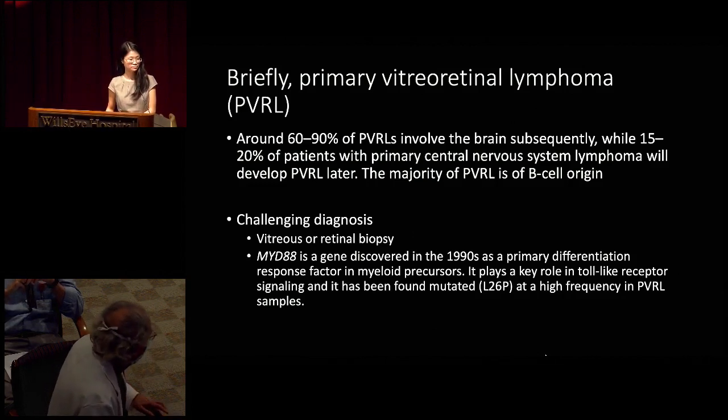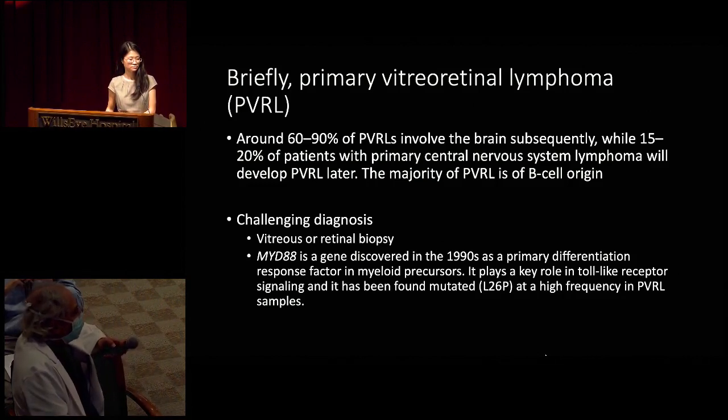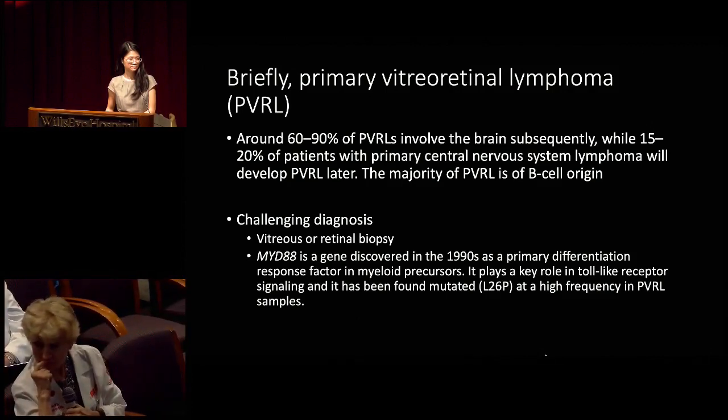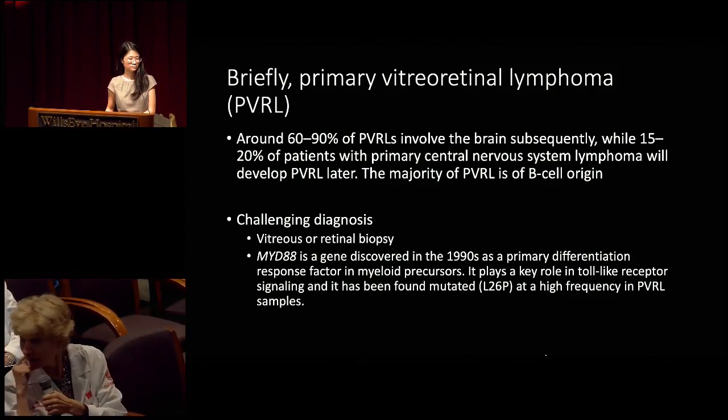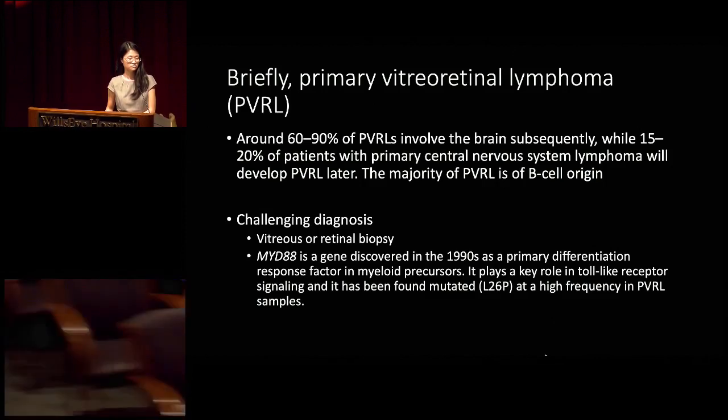And also infiltrating the optic nerve. It's interesting, it was so unilateral when the conjunctival problem was worse on the other eye. Yeah, and there was choroidal infiltration, which is so odd for vitreoretinal lymphoma. You generally don't get choroidal infiltration. That would suggest that it's a systemic disease with secondary intraocular involvement.